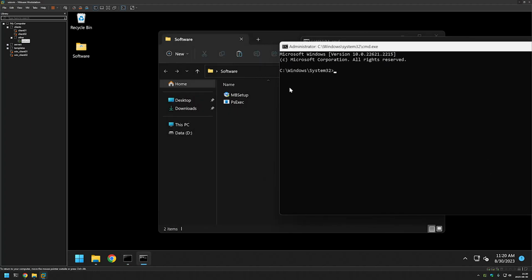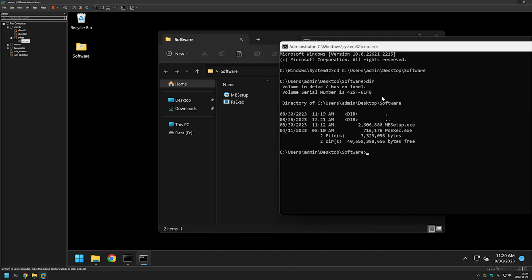We want once more to change the directory to the directory where we have our executables. So I will type cd, paste in the directory, press enter. If I do dir, I can see my executables. But this time, if I do whoami, it is saying that I am NT AUTHORITY\SYSTEM. That means that everything that I am doing in this command line, I am doing it as a system user.